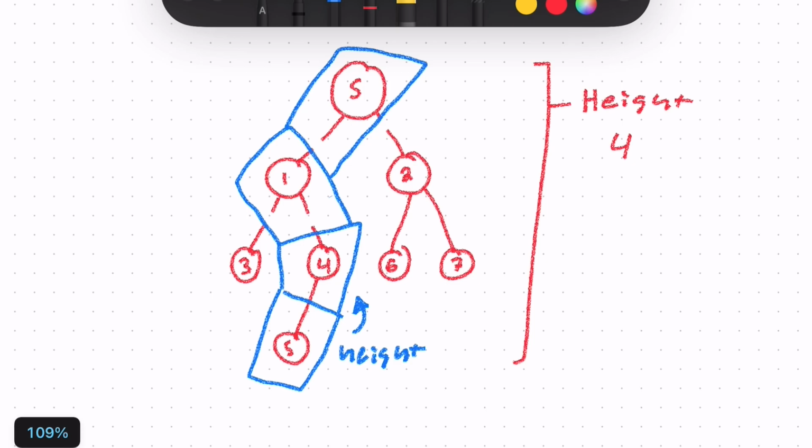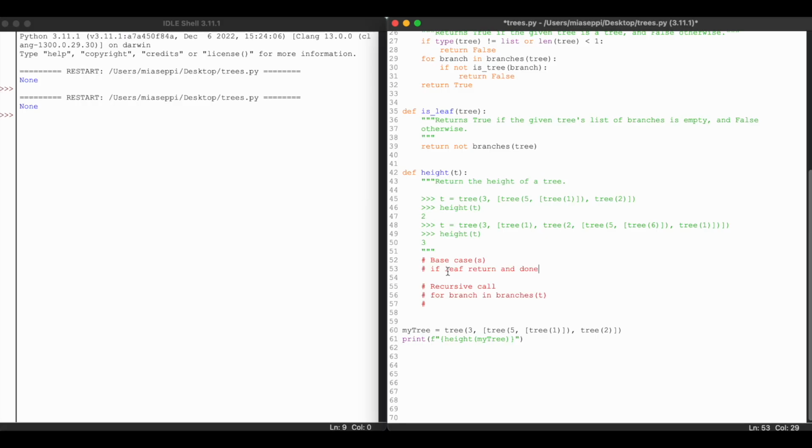And so if we just have a leaf node, then we need to think about, okay, what is our height? And then also, how do we want to connect all these heights? So when I'm returning, I'm going to figure out what that value is. So let's go back to the code. And here we have if leaf, return, and then you're done. And then I'm actually just going to say, we want to return probably some number. And it's probably going to be the height of one node. So if that's the tree, then that's the height that we want to give.